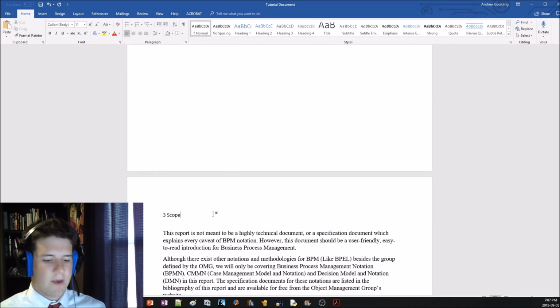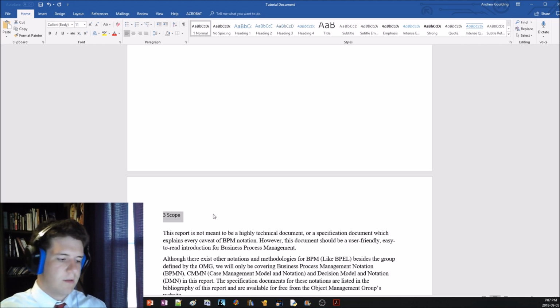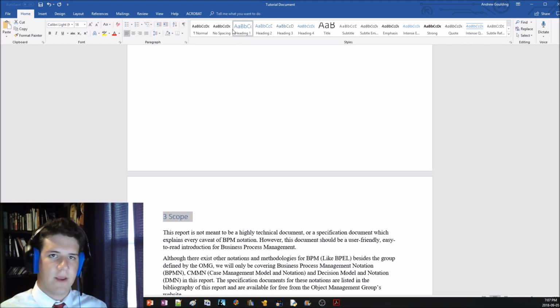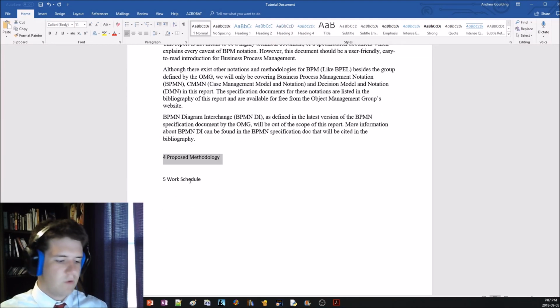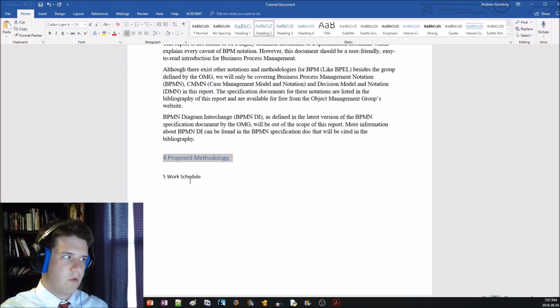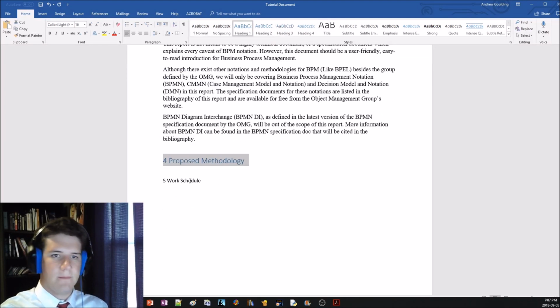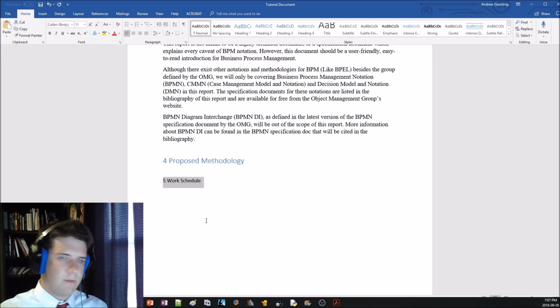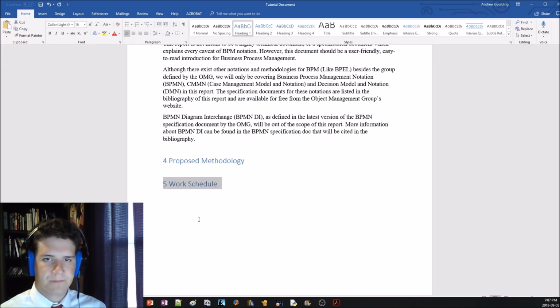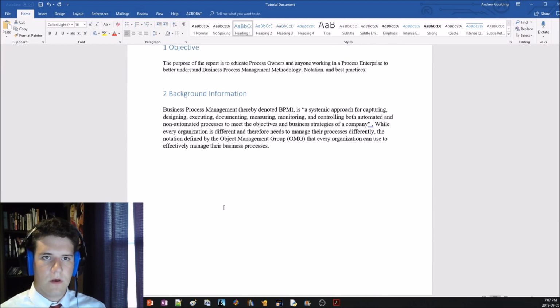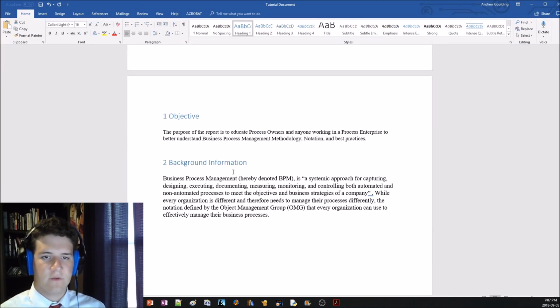A faster way to make headings is to highlight all your text and then press Ctrl-Alt-1, and that'll make it a heading 1. If you press Ctrl-Alt-2, it'll be heading 2. Ctrl-Alt-3 is heading 3, and so on. But we just want all these to be heading 1s for now. Okay, so our headings look great.